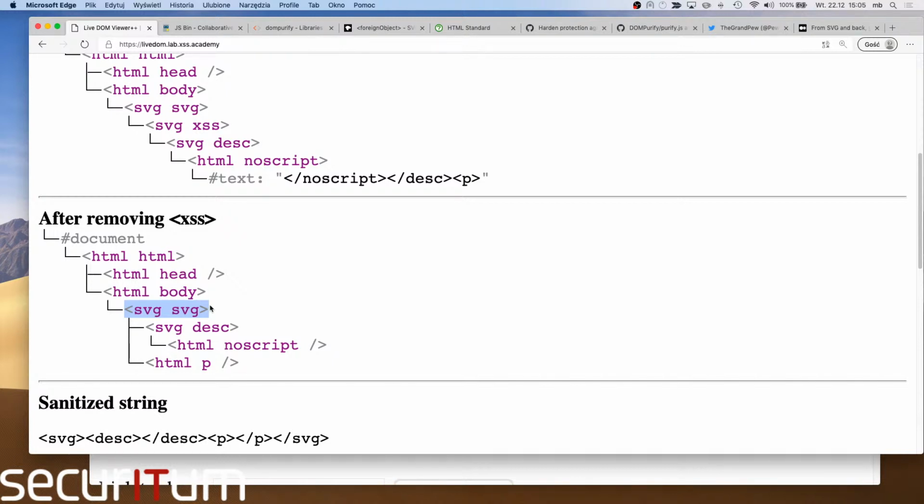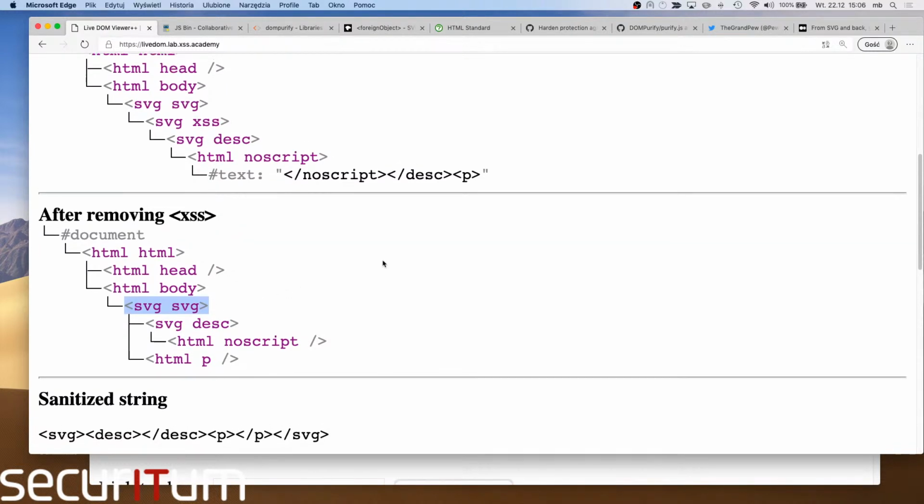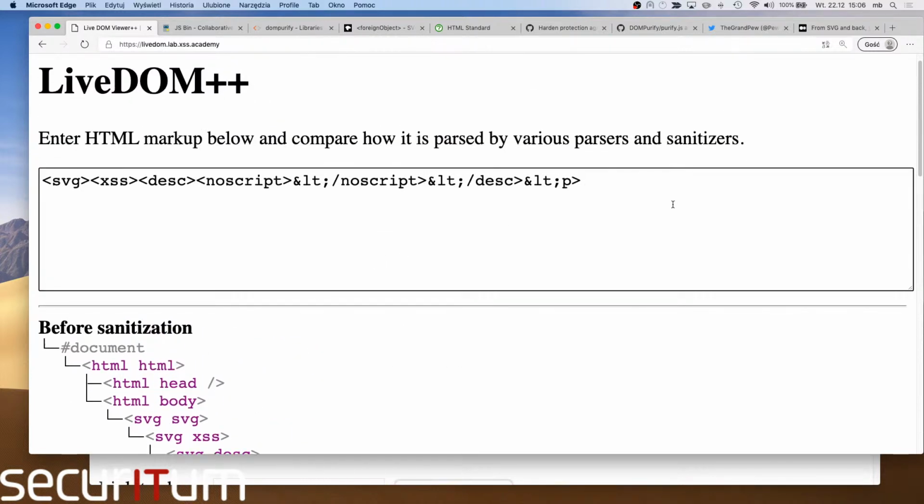It cannot be done because, for instance, if you enter something as div.innerHTML is equal to some markup, then you don't expect that this markup is going to escape this div. So because insertAdjacentHTML is called on desc, it means that we cannot actually escape its parent element, which means that this p is once again created as a direct child of SVG. So we basically now have our old bypass, but we just need to craft it.